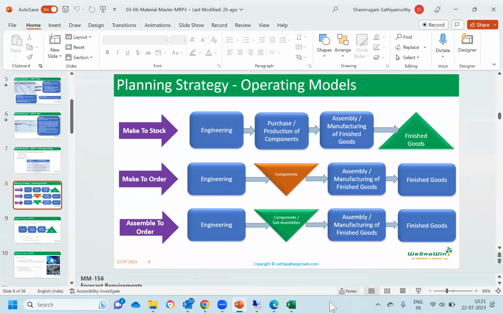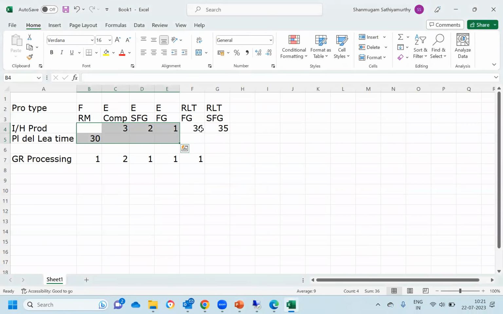Now coming back to our example. If I follow make to order, my lead time to give this product is 36 days. Suppose I keep my raw material ready, then my make to order also I can supply in 6 days. That depends on the organization.